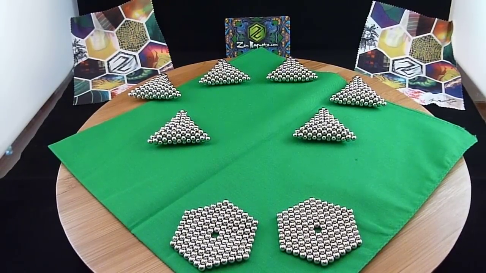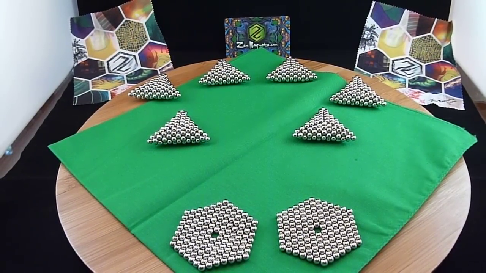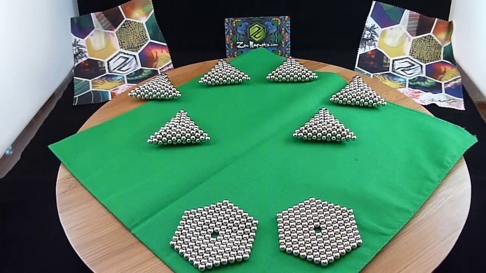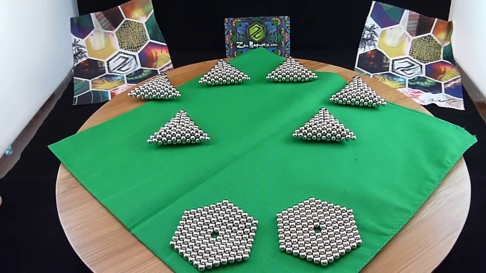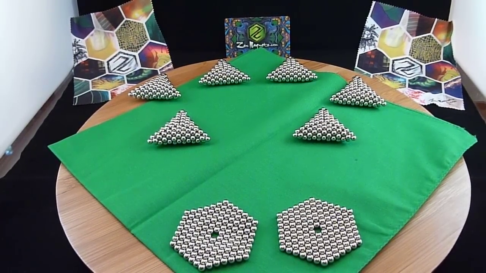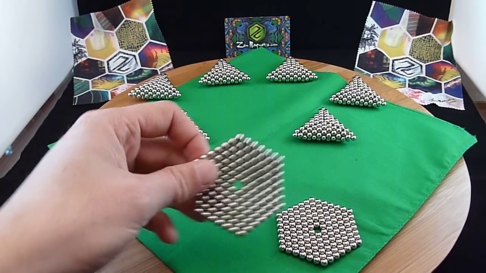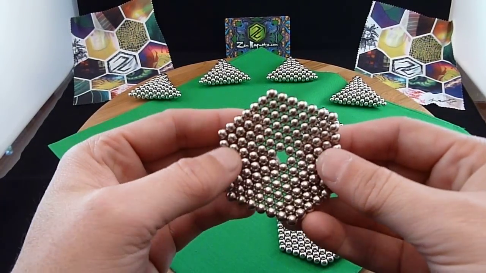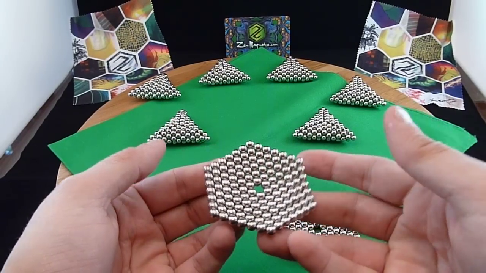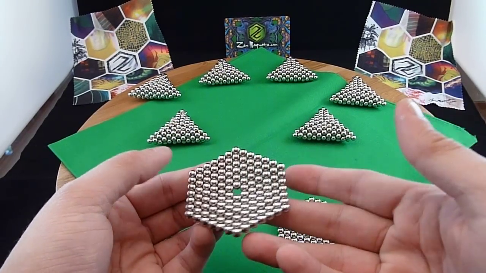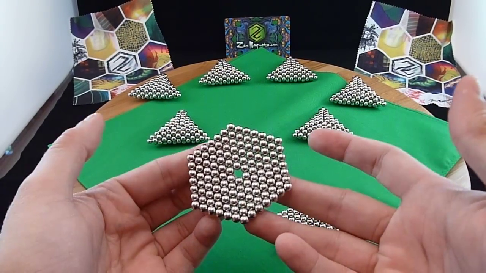What you're going to need are eight hexagons, and they can be anywhere from a two-wrap or two-layer hexagon on up to as big as you want. Today I'm using a six-wrap hexagon that has seven balls per side. You want them all to be the same polarity, so it's probably best to make them ahead of time.